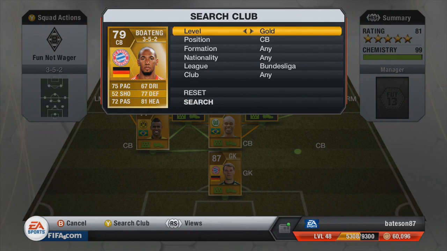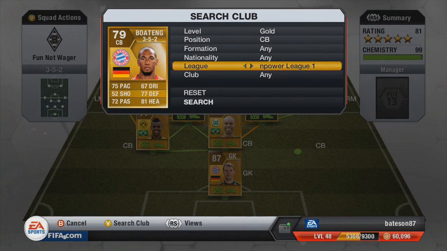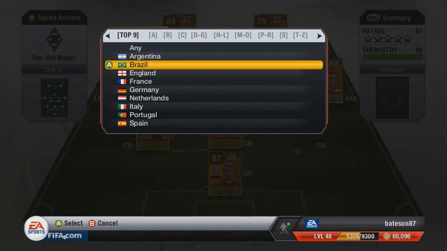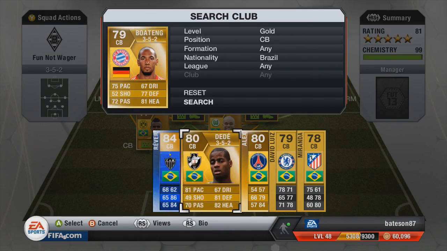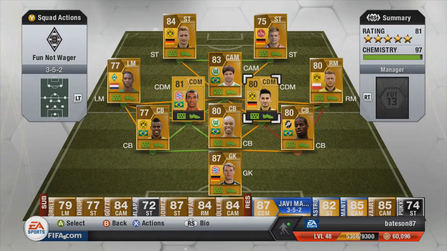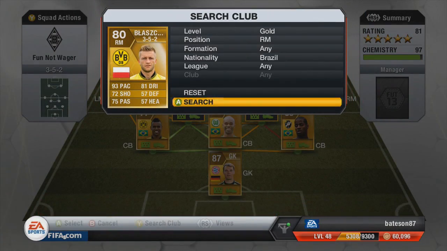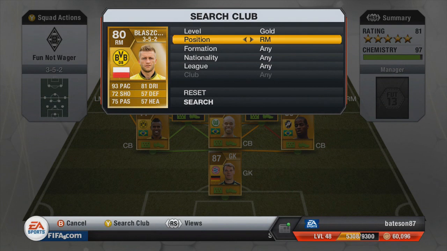So if you want, you can change out our man Boateng. Sorry, I don't know why I'm saying Boateng, some weird stuff going on. Change them out for a Brazilian, you can put Dede in there. So you bang Dede in there, and then you swap out him for Shaqiri, which I don't know if I've got him actually. I hopefully do have him.